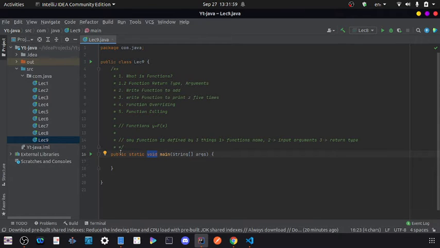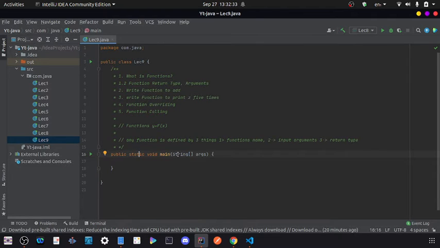Now what is public? Do not worry about it right now, we do not require public here, but just remember that we write public; we will learn it in OOPs concepts. And static we will also learn in OOPs, but right now the main three parts are these only, in any language, for creating any function. In brief, if I talk about static, if you want to call a static function, we do not require an object of the class. So this is it for static. And public we will learn in a further video.